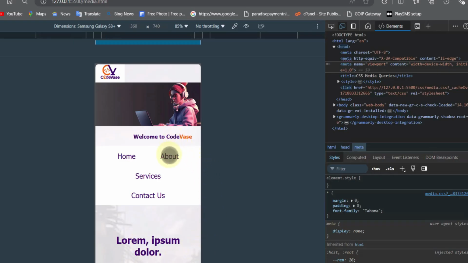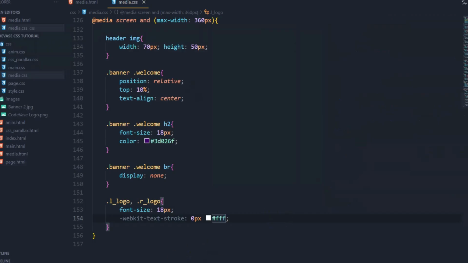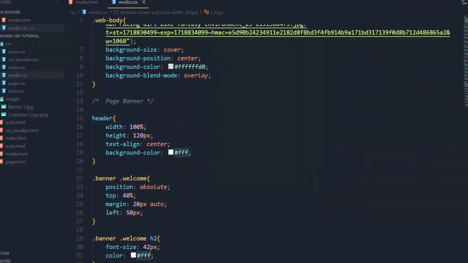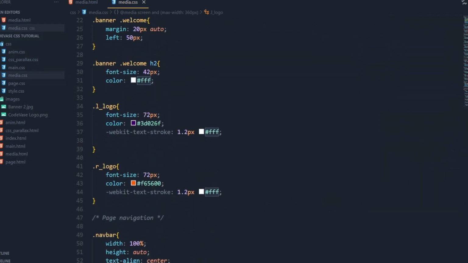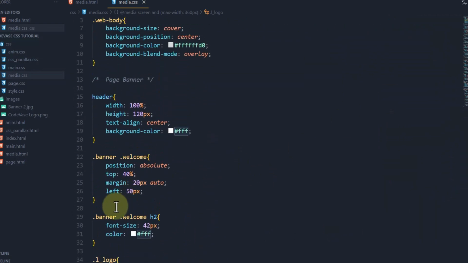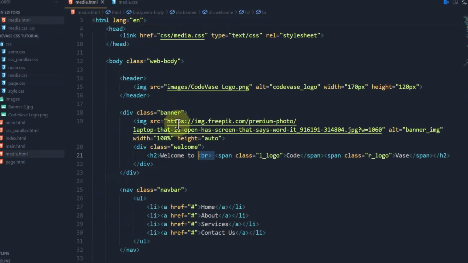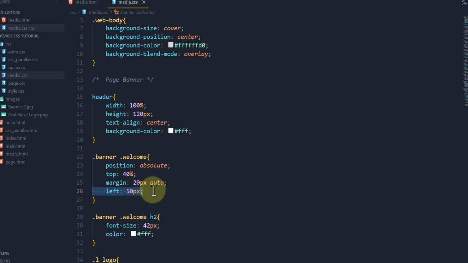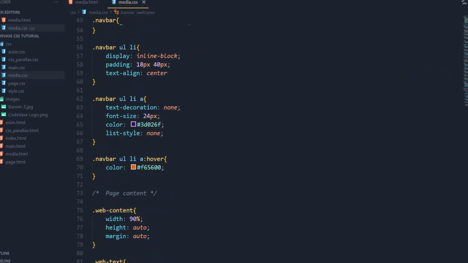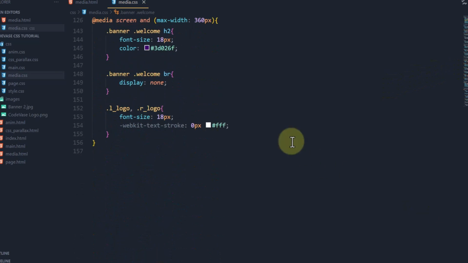Good. Now this text is not in the center, but why are you not in the center? And I know why it is not in the center. It is because of these guys we put here. The margin, the left. Look at it. That's welcome. Yes, this left. We need to take out this left that is here. We need to reduce it. The left. Let us reduce the left. So let's come down here and reduce the left.